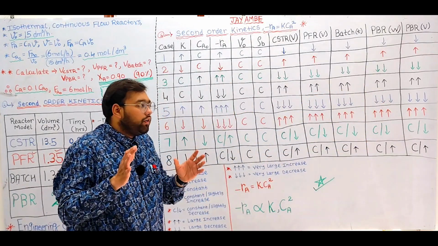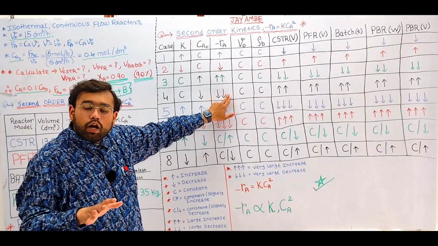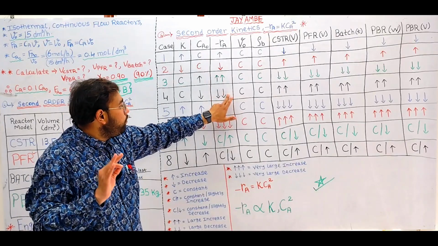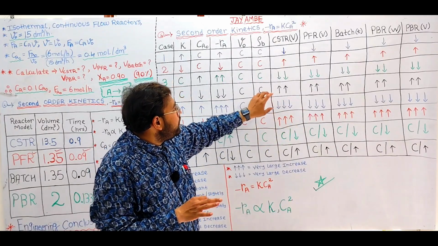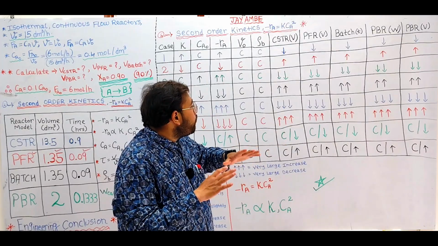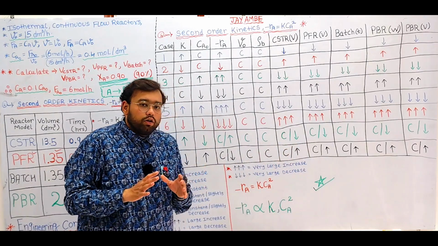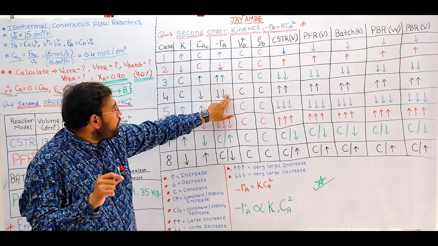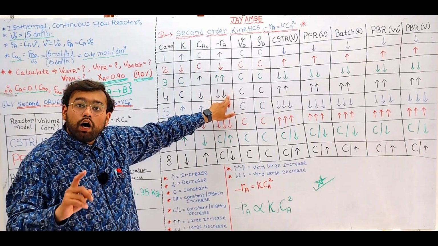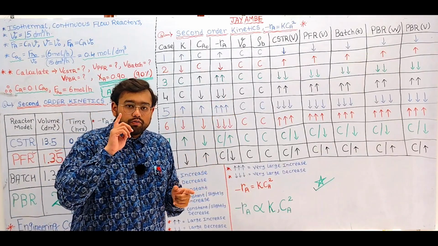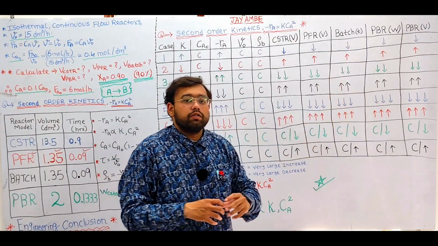Due to the strong decrease in the reaction rate, which means the speed of the reaction is strongly decreased, in order to achieve the same desired conversion we will require larger reactor volumes. So we'll find that the desired volumes of the different reactor models have strongly increased. And due to the strong decrease in the speed of the reaction, we'll require a larger reaction time in order to achieve the same desired conversion. I hope you understood. So the reaction time will also increase strongly.